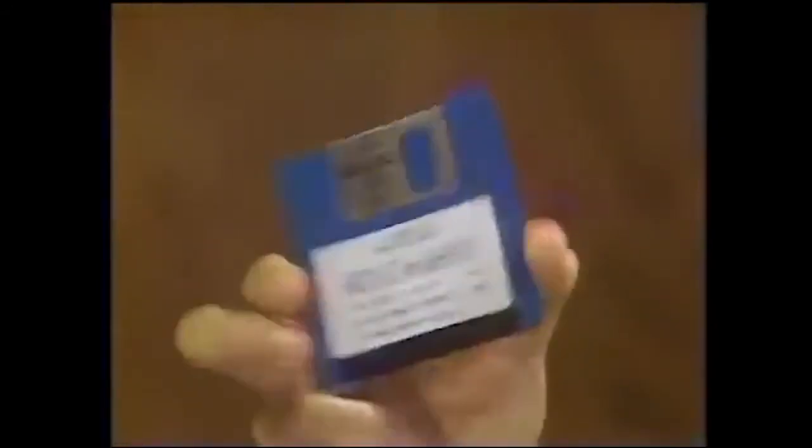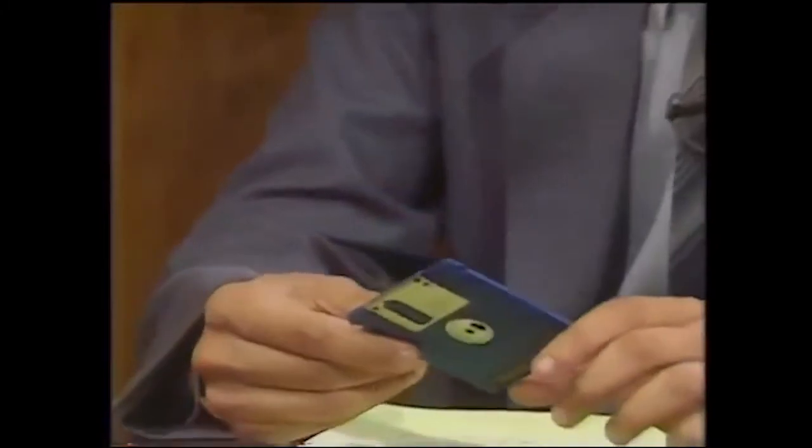The micro floppy is an area where we believe we're pushing the technology. We're using a three-and-a-half inch format — I have one in my pocket here. It is a semi-rigid micro floppy, different from a five-and-a-quarter, but today it has basically the same density and capacity as the bigger five-and-a-quarter disk. Over the next several months we expect to see significant improvement in capacity — doubling and even quadrupling, potentially reaching a megabyte that you can carry with you. This is really the ideal personal mass storage media. We've also seen tremendous reliability improvement; the semi-rigidity and the metal shutter mean you never have outside contact with the media itself.